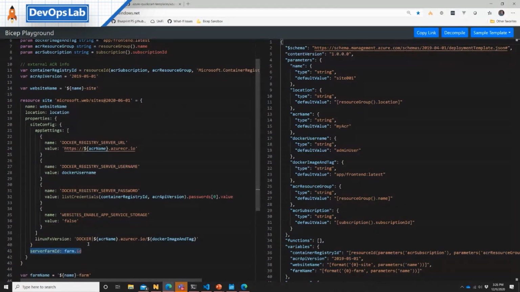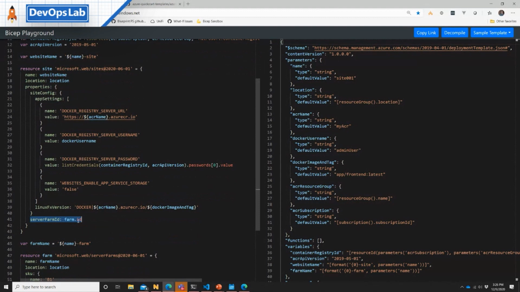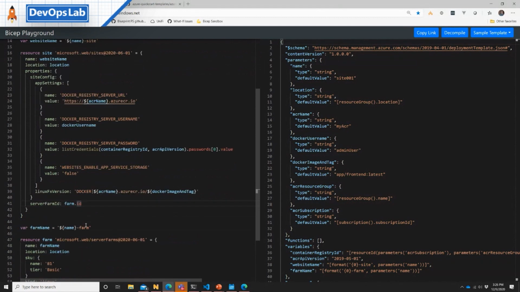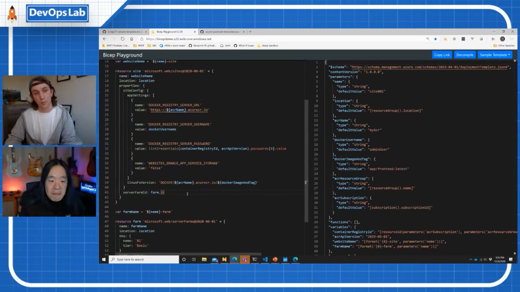And so this is that wiring up that we talk about, which is I need the server farm's ID, and I can just pull that information directly by referencing what we call the symbolic name or the resource identifier. Okay. So previously you would need to do resource ID and then Microsoft.storage and blah, blah, blah. And now you can just do farm.id. So it's much simpler to grok and simpler to read and simpler to author. It really is. Wow, this makes me excited.